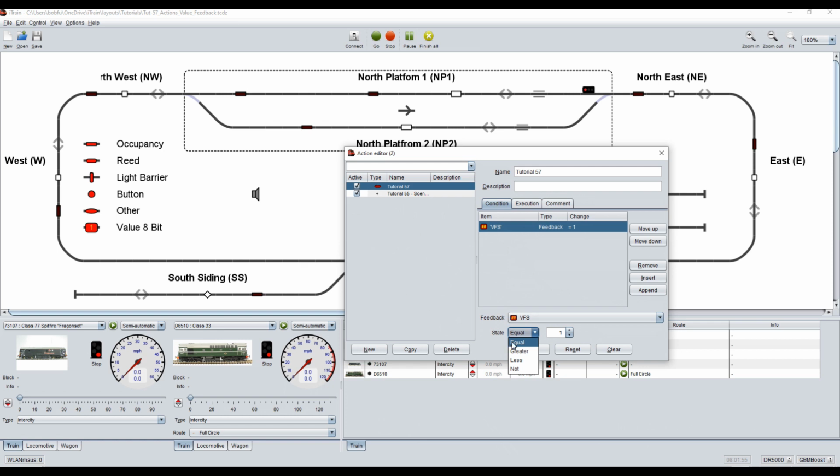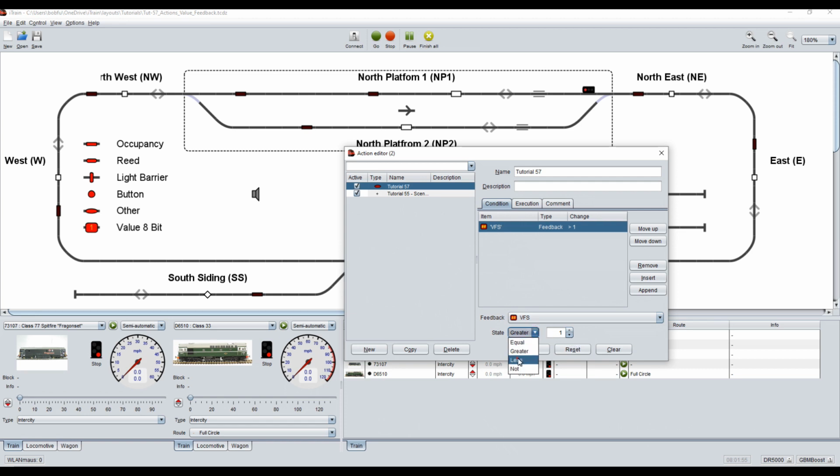So, for example, using the equal state, if the value shown on the sensor equals the value defined here, then the condition is met. With the greater state, the condition is met if the value displayed here is greater than the value displayed here.